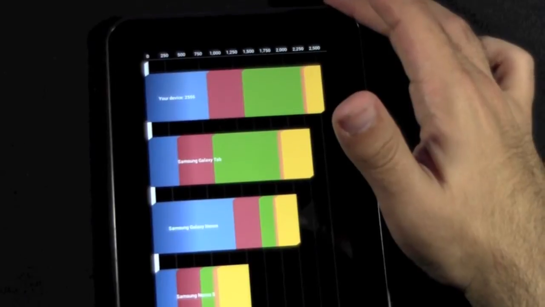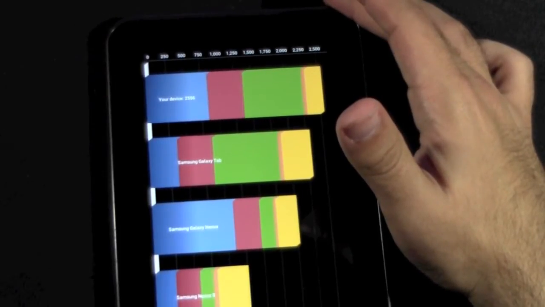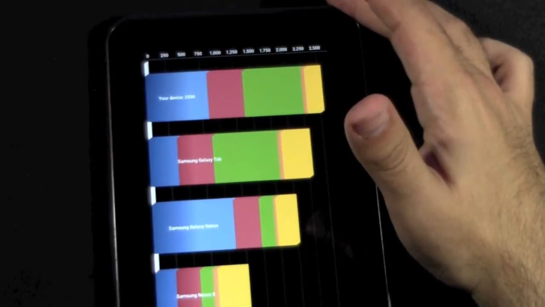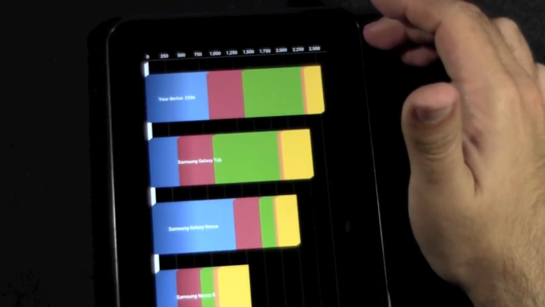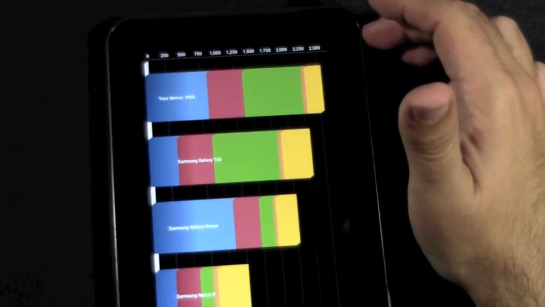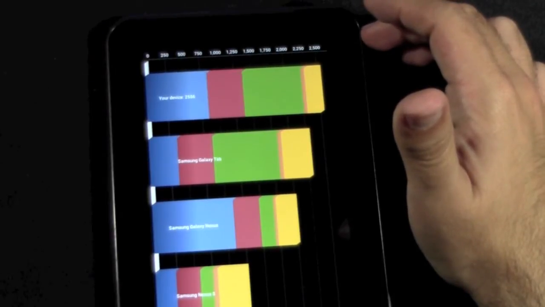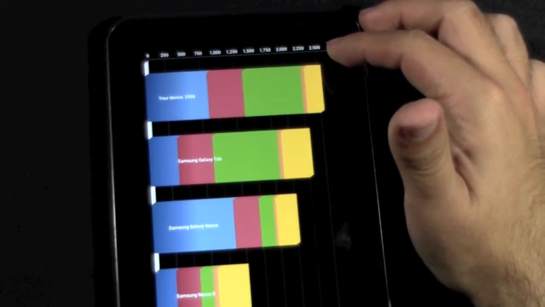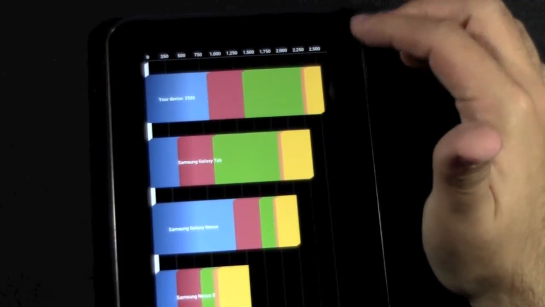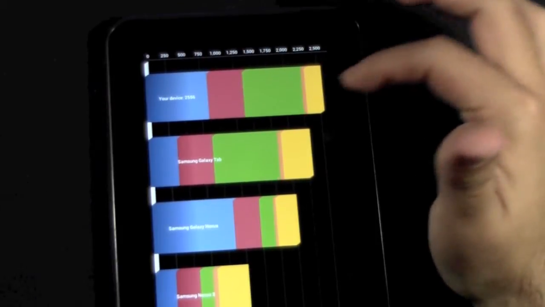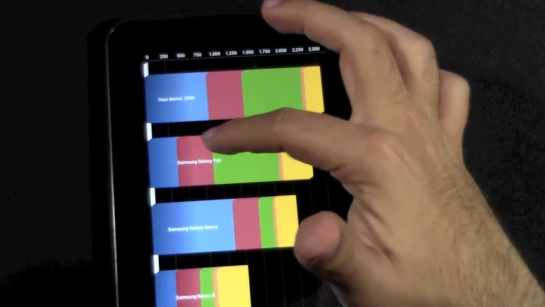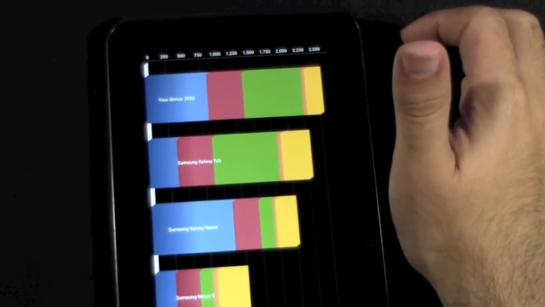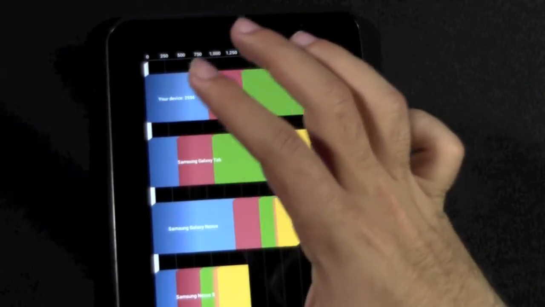Alright, so the benchmark scored 2556, which is greater than the original Samsung Galaxy Tab, and greater than even the Samsung Galaxy Nexus. So, pretty decent. CPU's okay. What really kind of made it stand out was the power. 3D's okay again. Actually, the original Galaxy Tab had a little bit better 3D rendering. Of course, because of the NVIDIA on that one. Overall, the CPU processor was what made it a lot better than the original Galaxy Tab. But yeah, so that was Quadrant.